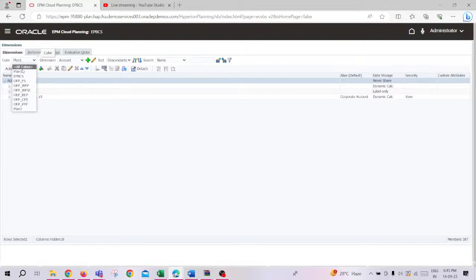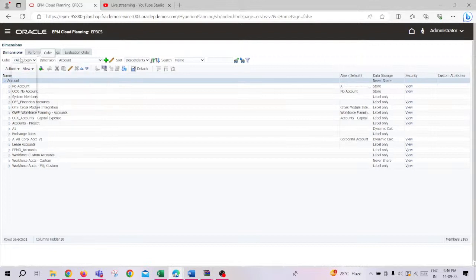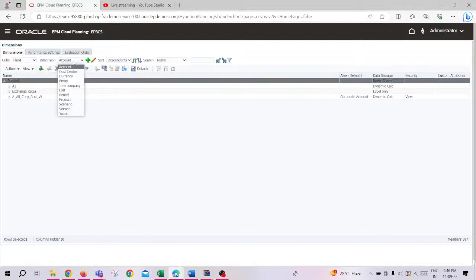If you could see all the dimensions in all the cubes, obviously we have more than 2021 dimensions over here. So I'll be loading my DM into my Plan 1 cube. In the Plan 1 cube, I have 11 dimensions, and I'll be doing the mapping for all the dimensions properly in my DM, because we'll be loading the data for all the intersections in this DM.